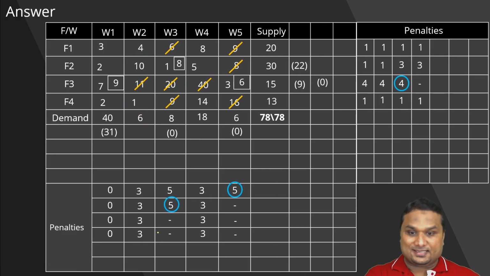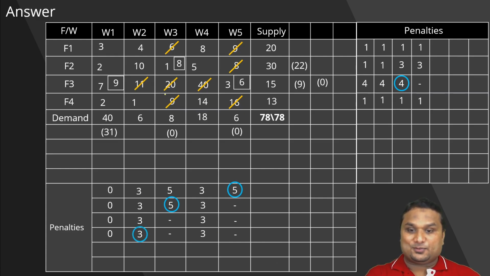Now we have to consider the highest penalty. Look here, which is the highest penalty? I can choose these 3, any of the 3. Suppose in your class Mr. Ram chose this 3, and Mr. Muhammad chose this 3, and Christo chose this 3. There will be differences in answers, it will happen. That is the reason the answer is slightly changing, and different answers come because of choosing different penalties. Okay, so I am going to choose any one of the 3. I am going to choose this 3.